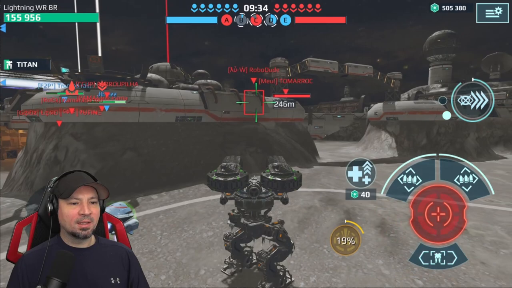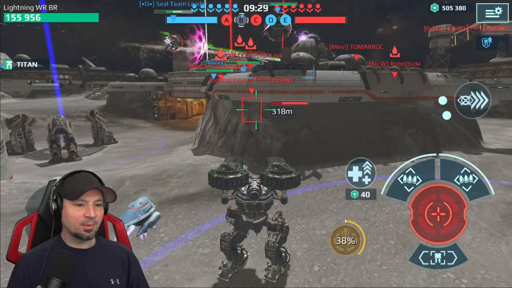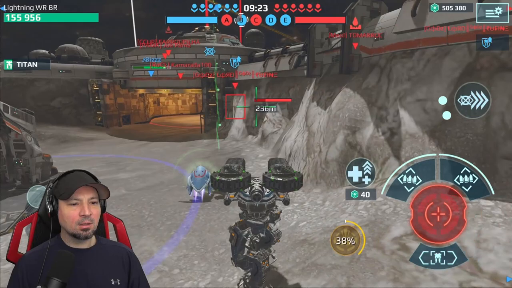You can open the crates to get some nice free stuff. I mean, most people I know who are free to play have a little bit of the new stuff. They've got a little bit of the old stuff. Their hangar looks a lot like this.